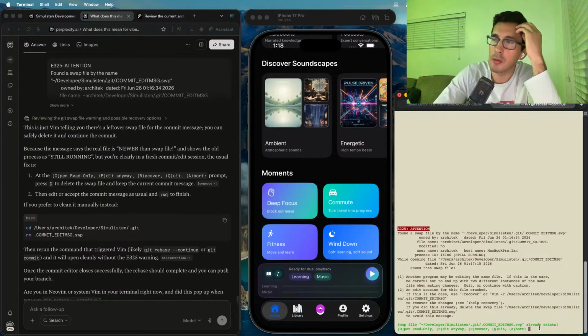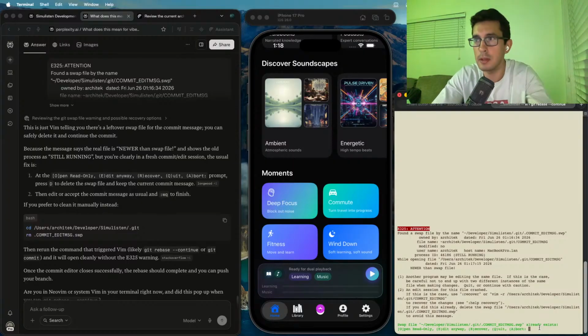Because the message says a swap file is older than the file and shows an old process as still running, but you're clearly in a fresh commit edit session. The usual fix is press D to delete.